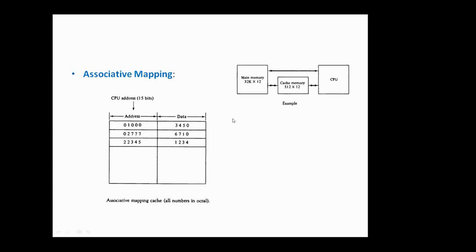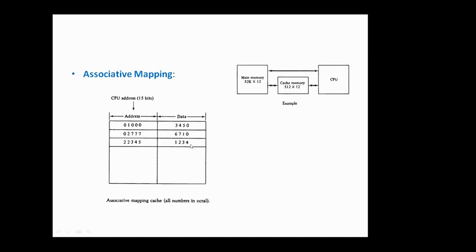So there are many algorithms to do this job, to replace things. When something is full and a new entry comes, you have to replace it. You have to put it somewhere and move something out. And this can be done by many algorithms. One of them is first in, first out. So if this is the first entry, this will go out and the new entry will come here. Then this will go out, then the second new entry will come here, and so on, which will follow a round robin pattern.